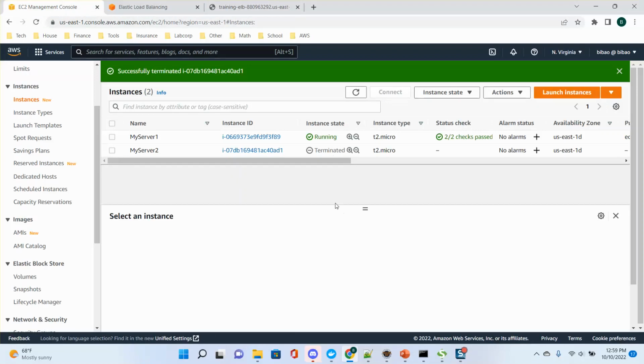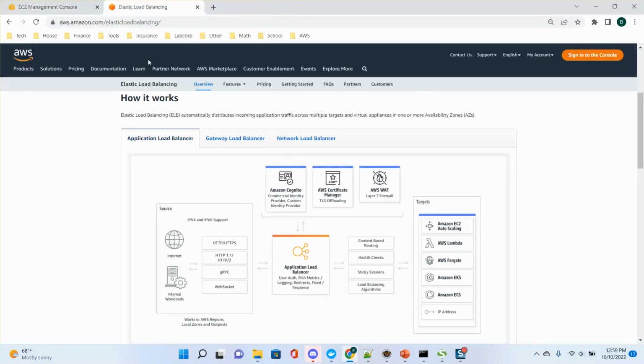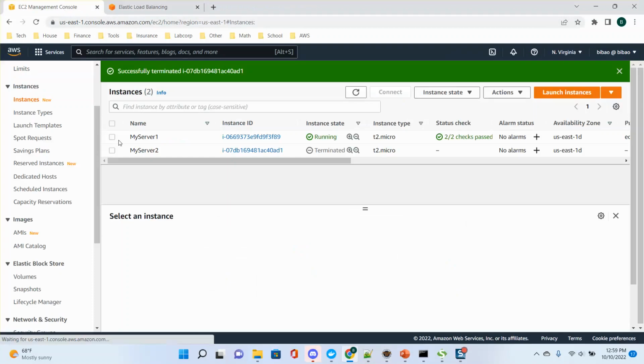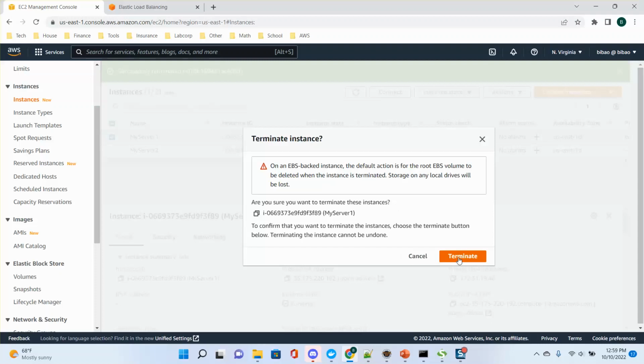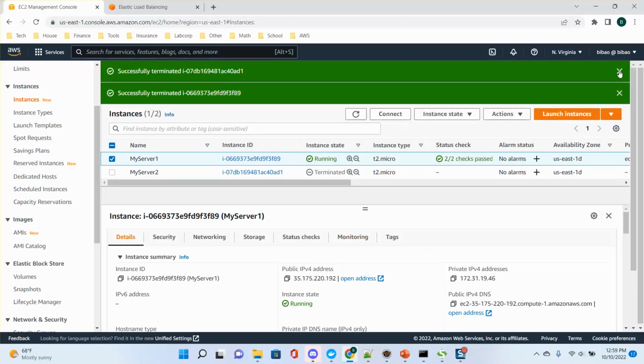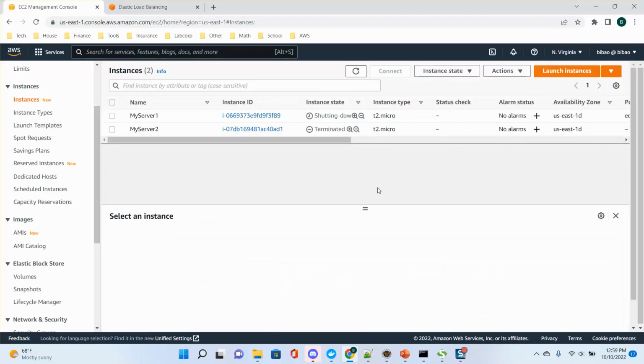Okay. So this is a demo of the load balancer, or Elastic Load Balancer. Now we need to stop it. How to stop it or how to delete it? This one is already terminated. This one I also want to terminate. Terminate. We can delete the target group and the load balancer only after the two servers are already terminated. Otherwise, if they're still in processing, you cannot delete it.